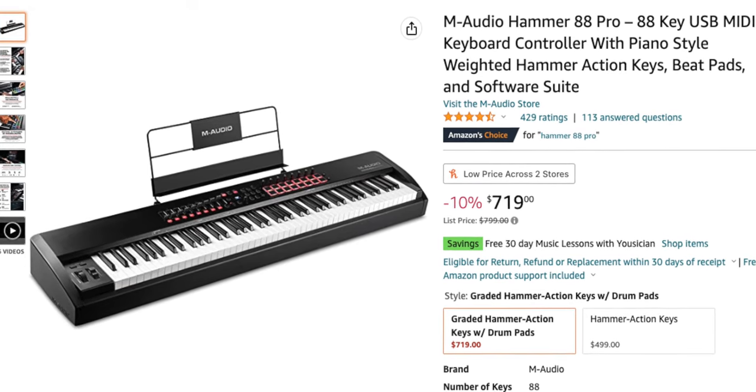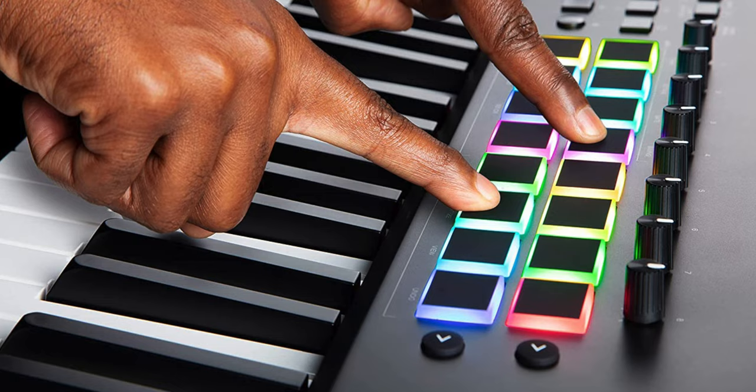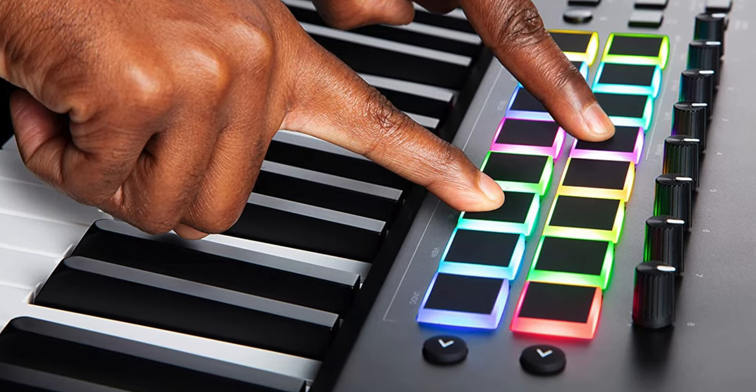There's also the M-Audio Hammer 88 Pro, which is an even higher quality weighted key bed and has built-in controls on the top face. Now that, again, is more expensive, but if you do want that hands-on control on the same level or higher of key bed and construction quality, that is an option. But all of those options increase the amount of budget required. We haven't found any options other than the SL88 Studio and the Hammer 88 that fit in that sweet spot around $500 to $600.